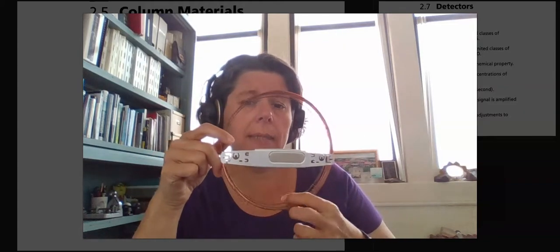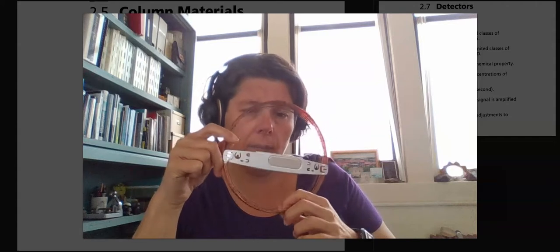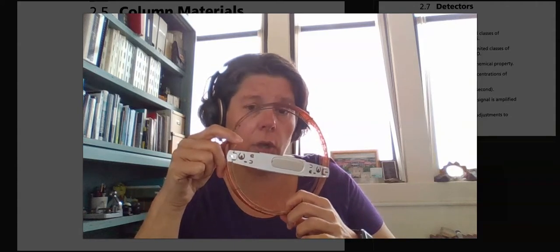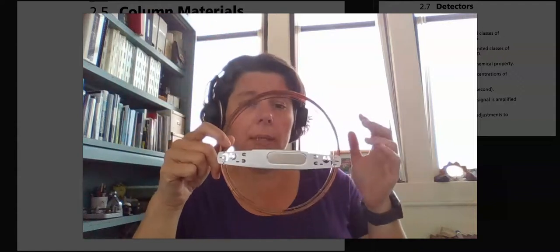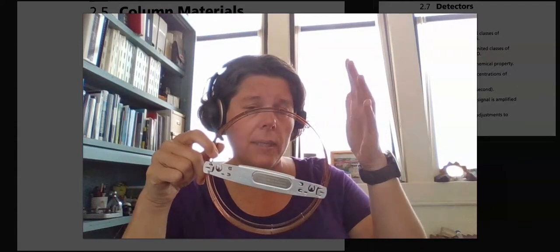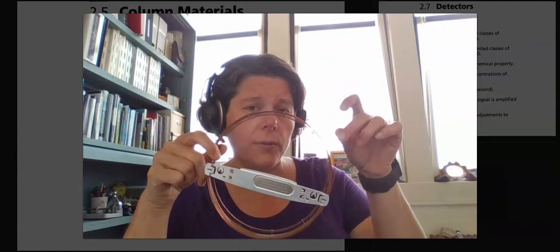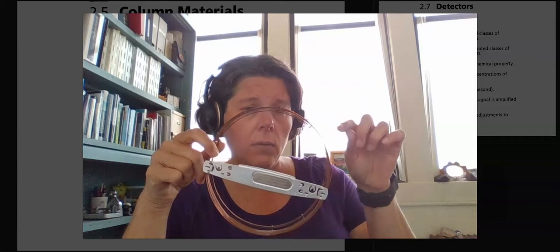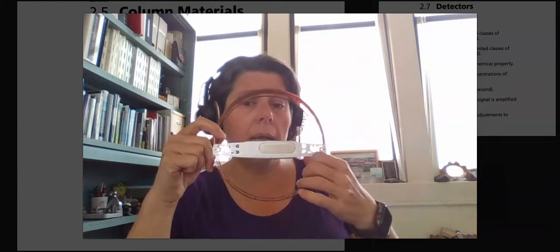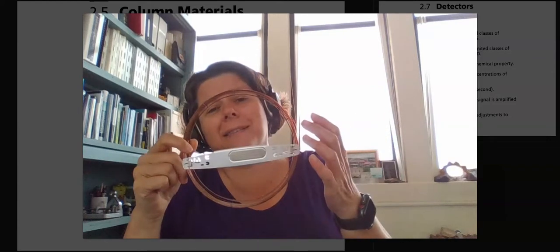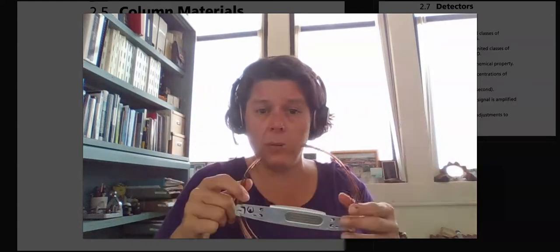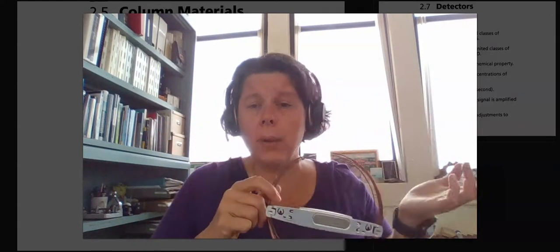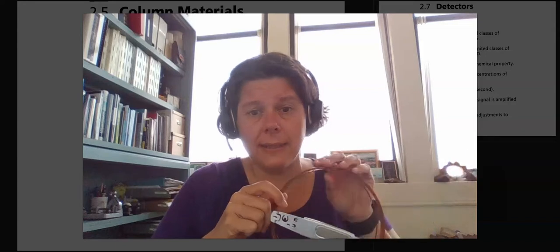What happens is that on the inside edges of the column, these columns are coated with something that absorbs the organics. As the compounds come in, maybe they have the same boiling point or very close. One of them might react more with the column, so it sticks and then runs, and sticks and then runs. It's going to be slowed down compared to a compound that doesn't stick to the sides.